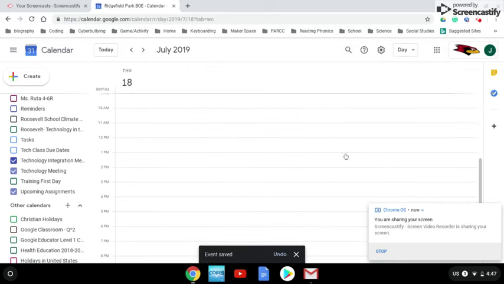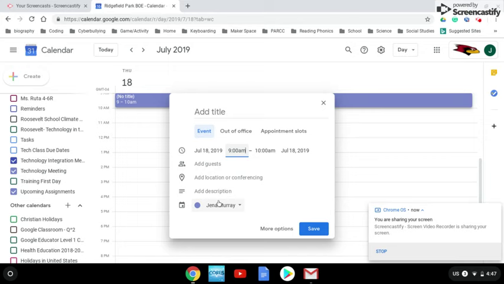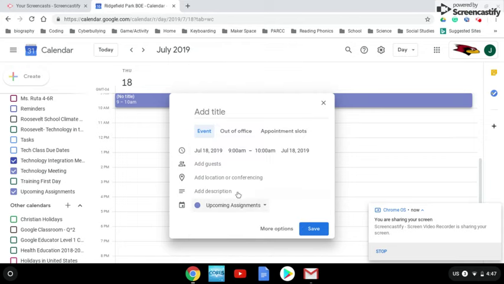All right, if I wanted to go to, let's say if I went to the 18th, I could go to create. This is another way to do it. If I click on the actual date, it will bring me to this time slot where I could actually drag my time along there. Okay, so let's say that I have an assignment due by 9 a.m. on the 18th. Again, I'm going to click here. I'm going to select my upcoming assignments. And let's say that I have a history test. I'm going to add that there. And I'm going to click Save.